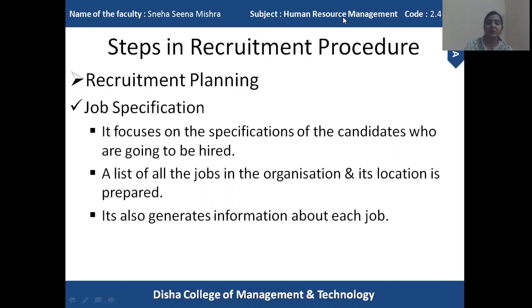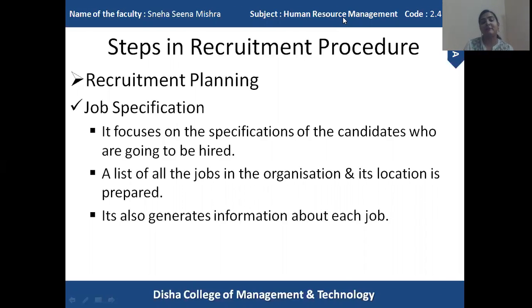Here one most important thing is that they have to decide the job specification by understanding each and every job separately. For example, they have completely analyzed a particular kind of job, and they have decided that by going through the details of this job, we can understand what types of duties and responsibilities are part of this job, and these many qualities a person must have in order to do the job. But the same qualities may not be sufficient for doing another job.